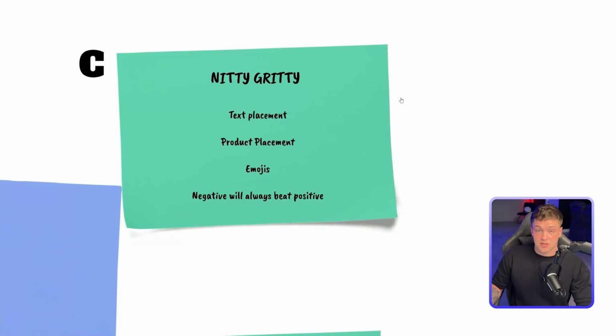So almost always you'll want to have your text more middle of screen or on that upper end of it. Next is going to be product placement. You always want to have your product centered in the middle of the screen, if not almost on that lower half. You don't want it to be cut off by your caption or the text on the bottom where it has your username and all that fun stuff. And you also don't want it to be cut off by the text hook. You want the text hook just barely hanging out right above the product.